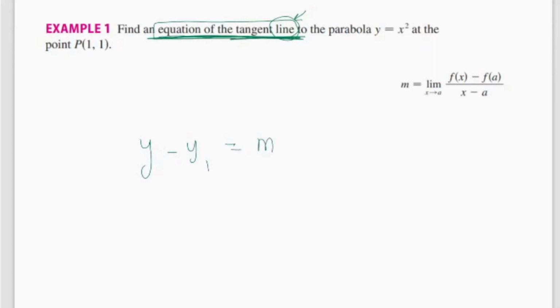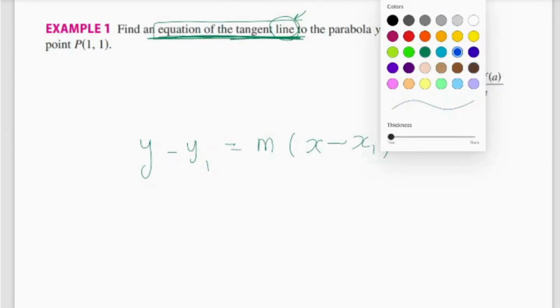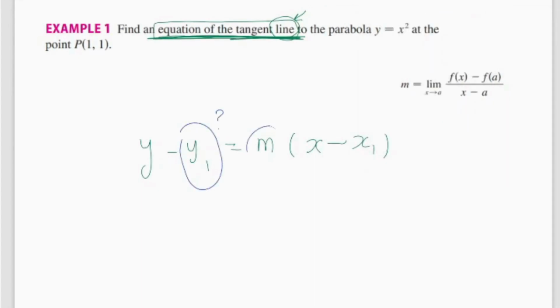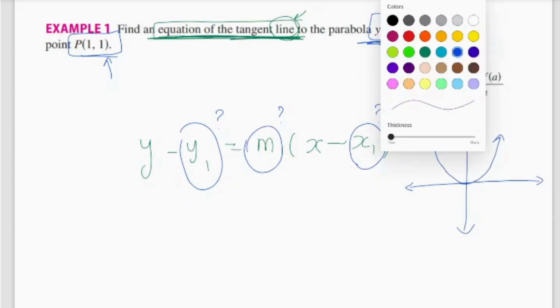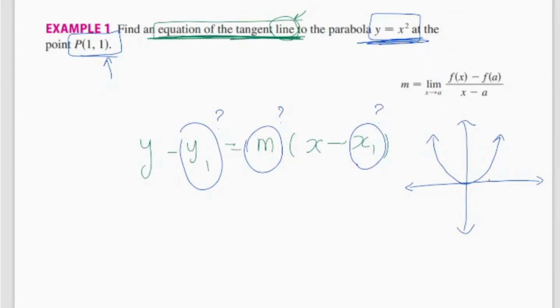So directly, if I need to find the equation of any line, I will write y minus y1 is equal to m times x minus x1. And for that equation to be well written, we need to find y1, m, and x1. So we have the curve and we have the point. Find the tangent line for that curve at this point. So what will be my curve? This is the curve, which is the parabola. Okay, and I need to find the tangent line at (1, 1), this point P. So the tangent line will be this line, and I need to find the equation of that line.